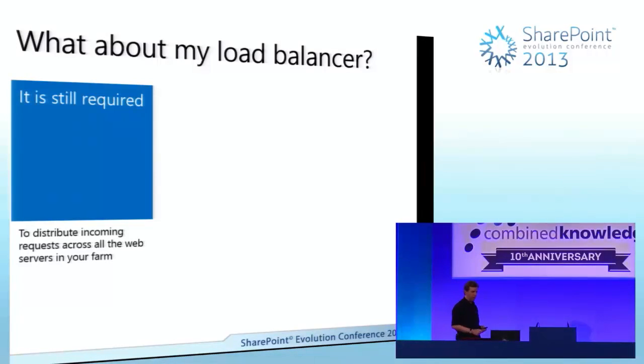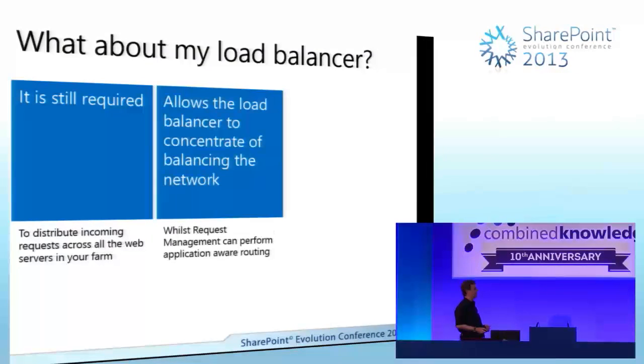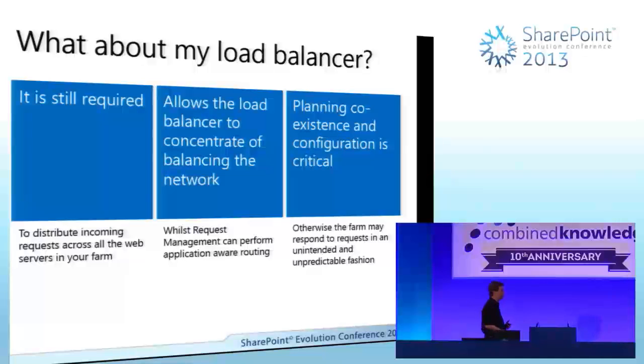Okay, so the load balancer, I've already mentioned this. We still need the load balancer. We still want to be able to distribute incoming requests at the network level to the web servers in the farm. What this does allow us to do is make the load balancer concentrate on what it's designed for, what it's engineered for in terms of performance and scale, and do the application stuff on the SharePoint machines. But depending on the load balancer we're using, we do have the ability to do some of the things that request management does on the load balancer.